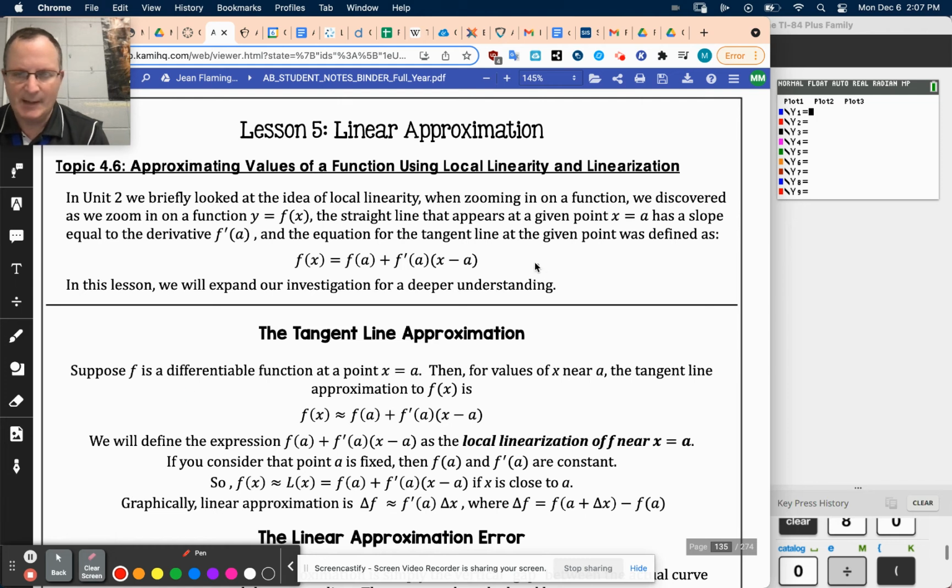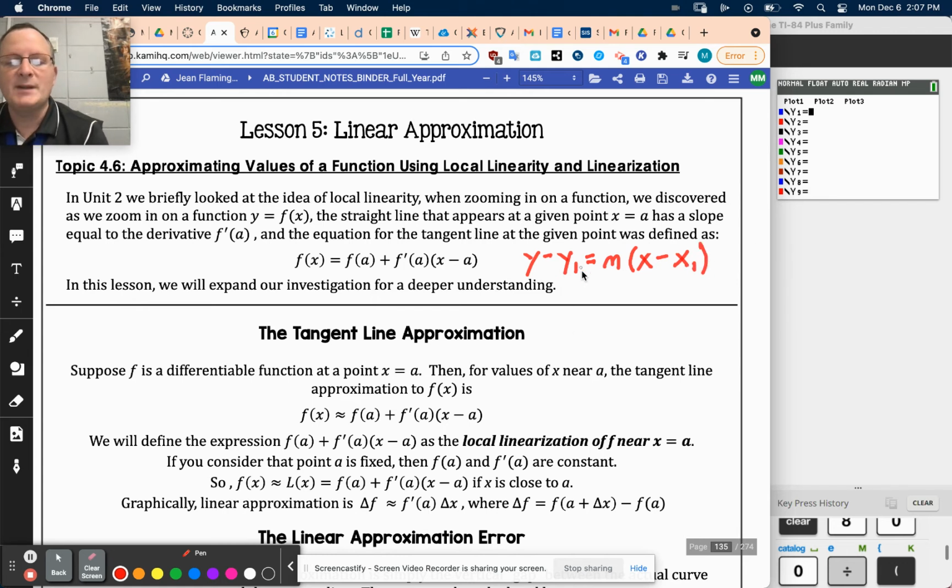So this is the same as saying y minus y1 equals m, which is going to be our derivative, and then x minus x1. But notice how everything's just kind of changed the function notation a little bit there. And don't let that throw you off. It's still the same kind of thing.